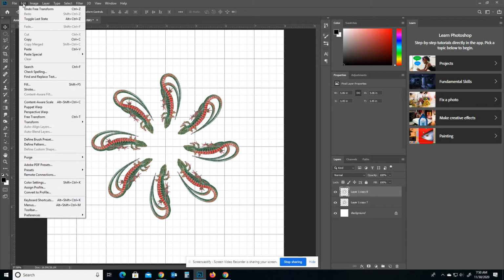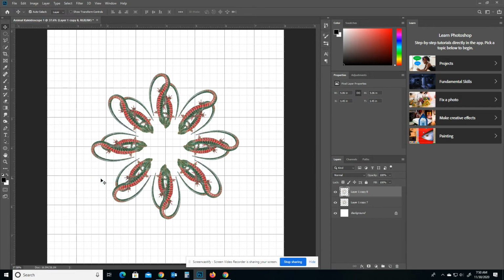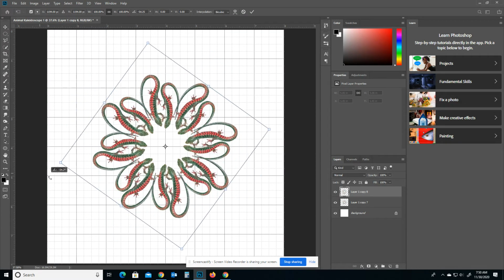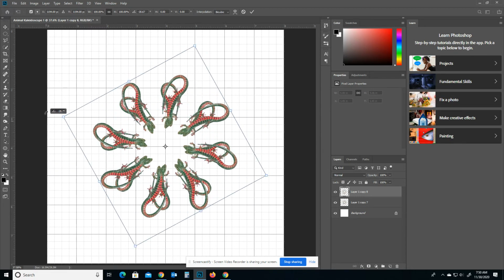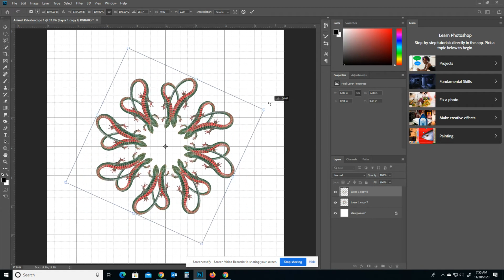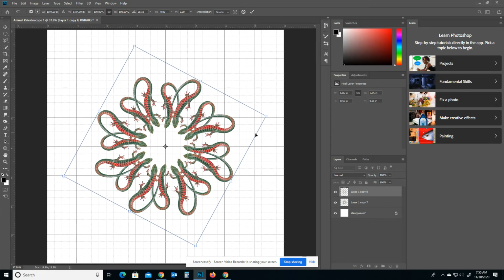I can go to Edit, Transform, and I can flip horizontally and see how it just flipped that lizard the opposite direction. And if I hit Control T, I can rotate that. So I can make a pretty interesting dynamic composition by just duplicating, making a little bit bigger, and flipping. Okay, so think about that.